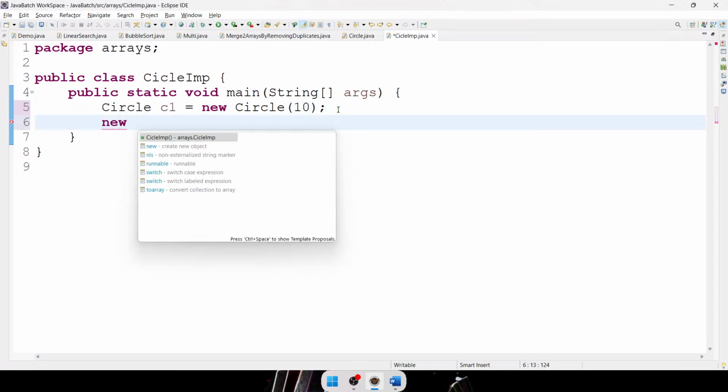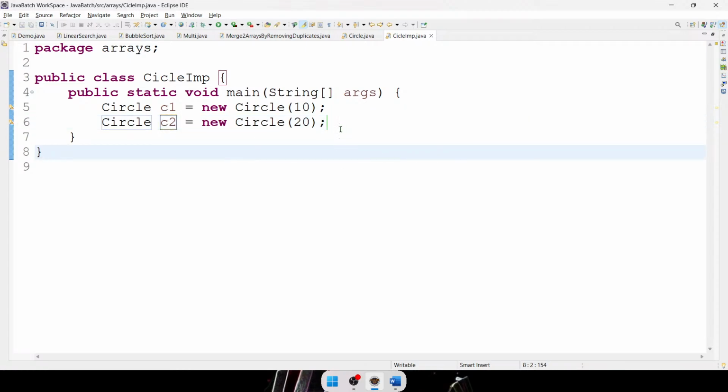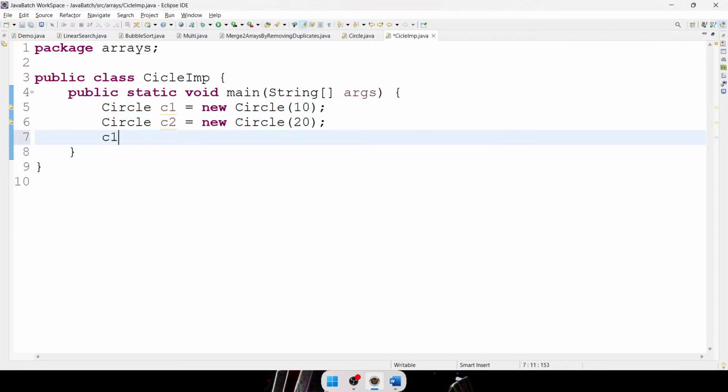Now I will create one more circle. Okay. Now I have one more circle. Like this, I have one more circle. So if I call c1.compareTo(c2), like this, guys.